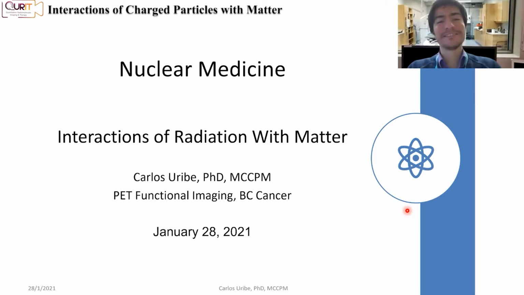And that's where these interactions of radiation with matter become so handy, because if we understand these, then we are going to have an idea of how we can build detectors for it. And this is how we're also going to know how we're going to use these particles to destroy the DNA in cells to, say, for example, try to cure cancer. So let's get started with this then.